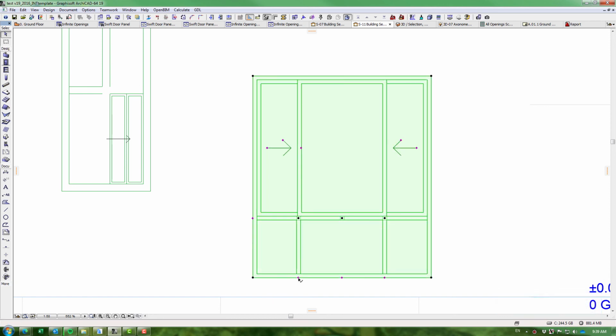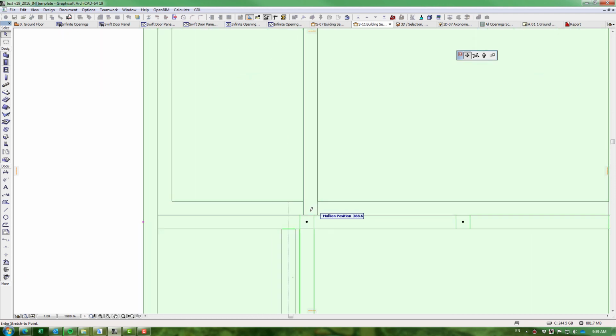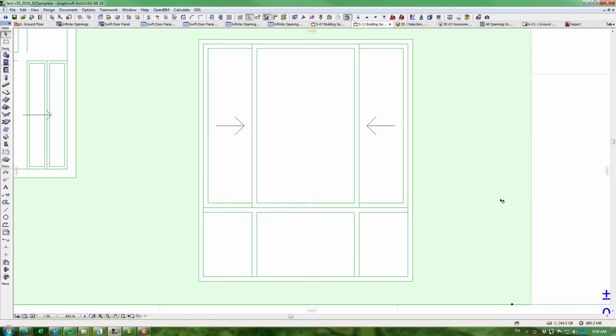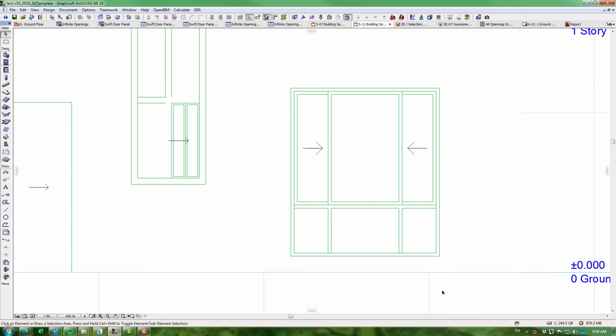Okay, so there's nodes at each, there's points and nodes for each of these. You just got to find them. They're not that easy to find always. There we go, got him. Okay, and that's how you achieve your arrangement.